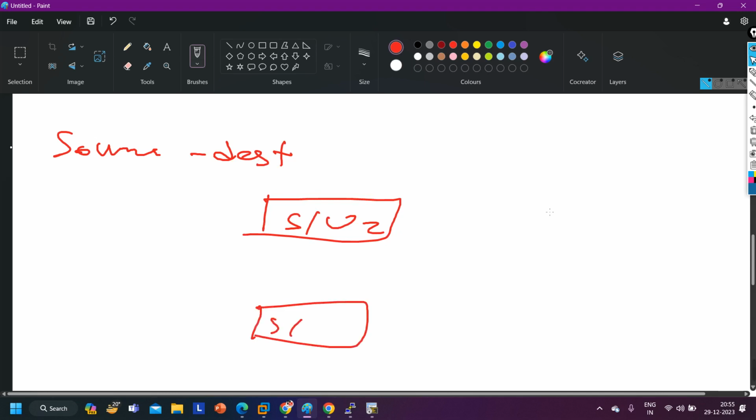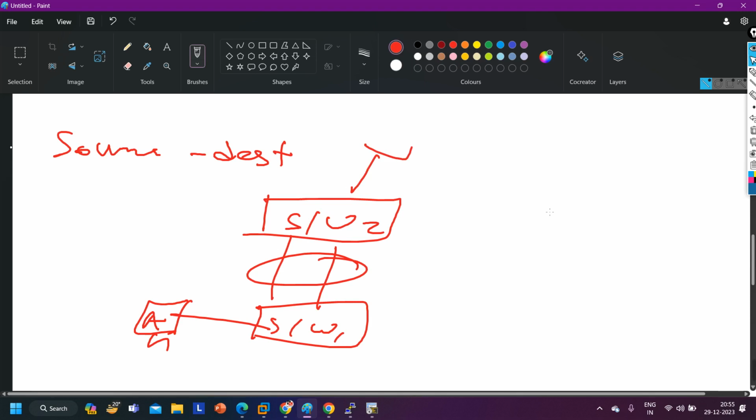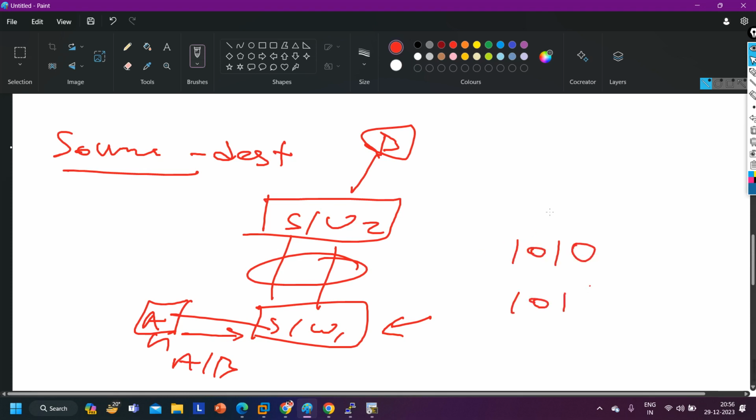Between switch and switch 1, we have, let's say, only two links. Here I have one user whose MAC address is A. Here I have one user whose MAC address is, let's say, B. If this user generates traffic, source MAC will be A, destination MAC will be B. The load balancing algorithm running is source and destination. Now the switch will convert both the source MAC address and destination MAC address into binary. So binary of A is 1010, binary of B is 1011. Now it will use the last bit, so it will perform an AND operation, and after the AND operation 0 and 1 will be 0. So it is going to use link number 1.